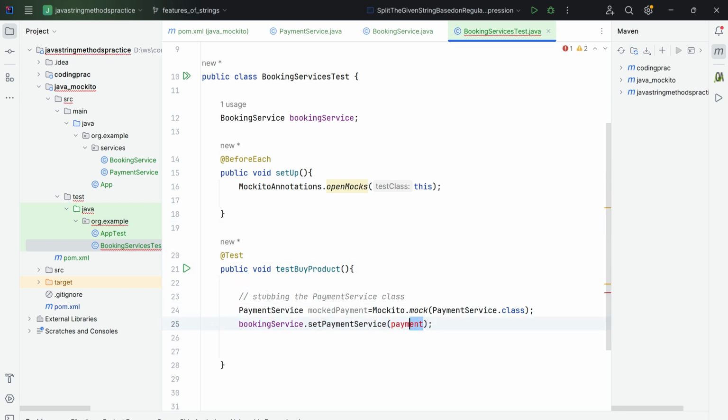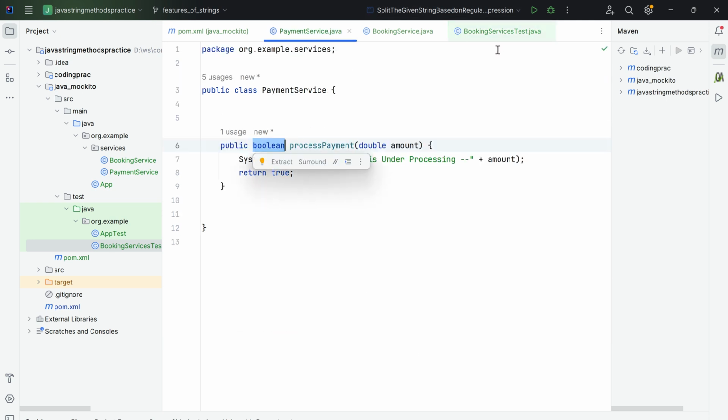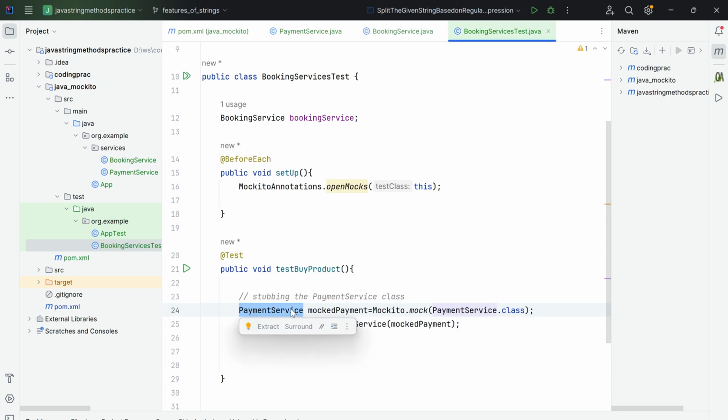You should say mocked payment, because you are giving the mocked payment service object to the booking service, so that whenever you call the methods of payment service, it will not make a call to the real object, it will make a call to this mocked class.